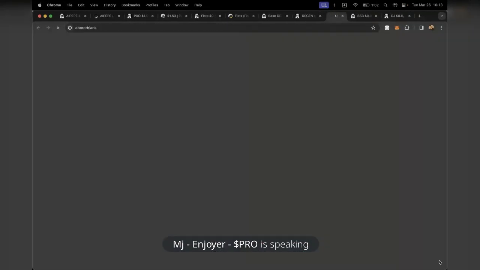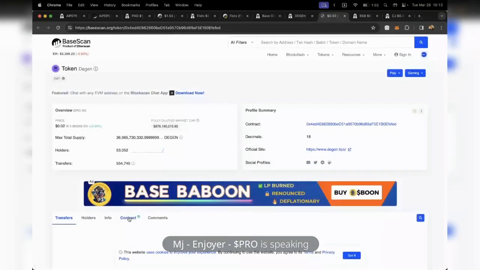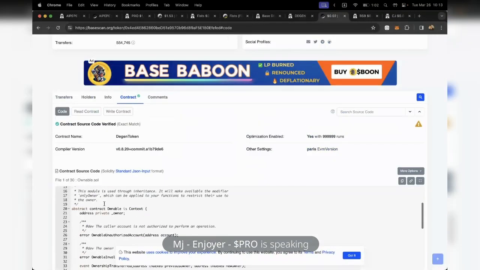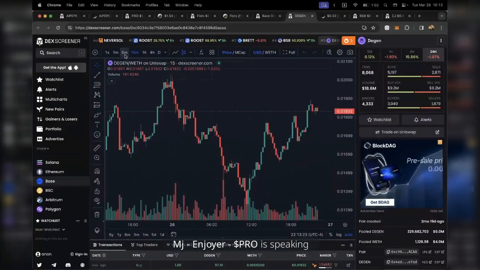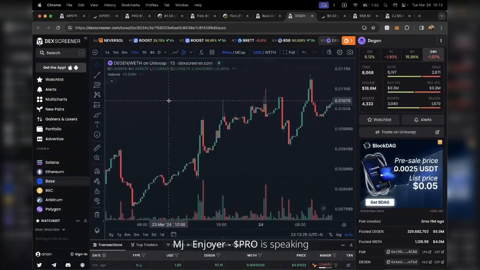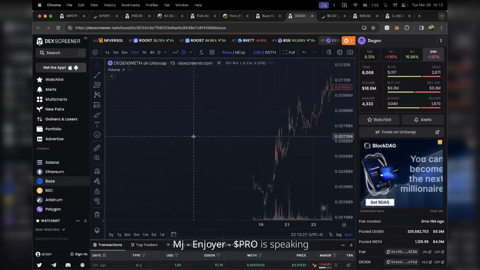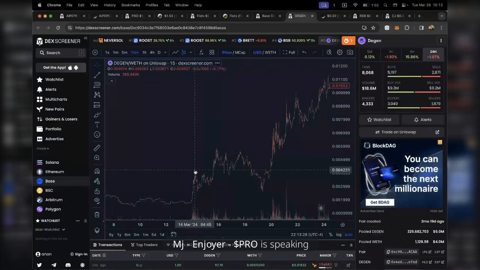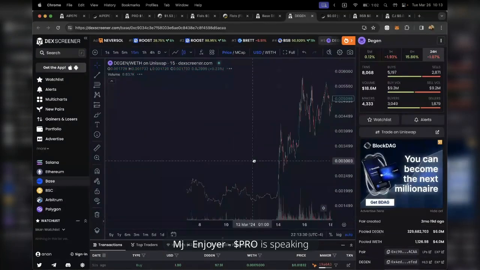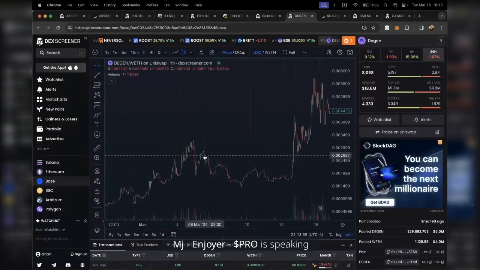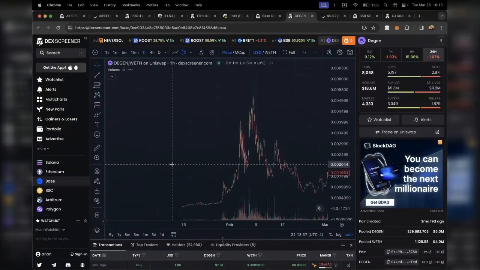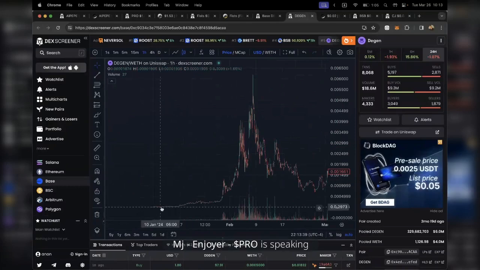Next one, Dgen. Not sure if Dgen was like another one of those insiders that hit it. Yeah, so Dgen is one of those insider type coins where they didn't want people to ape it at first. And if we go back to the beginning of the chart, right, it probably started somewhat modestly before it shot off. It is an older one in terms of this cycle. Let's go back. See, people weren't really buying it until it shot off.